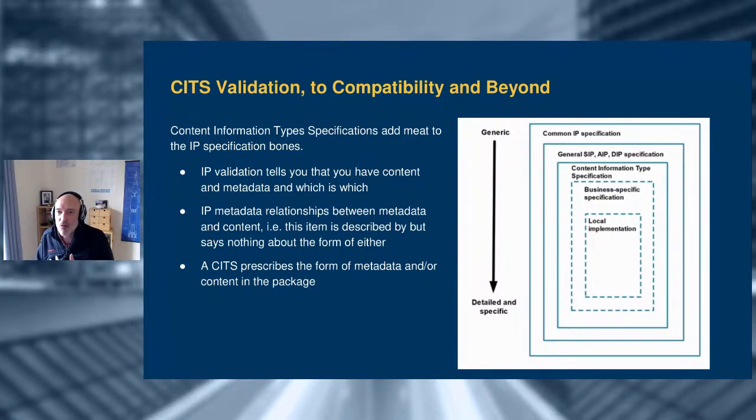But if you want genuine interoperability, you're really starting to look at what we call the content information type specifications. And these provide domain or business specific specifications. And on top of that, you might layer your own local policy, local implementation. So this is a layer from the general shared specifications, and you can eventually fill in with local policy, local requirements, but you can build them on top of a compatible and eventually interoperable foundation. Okay.